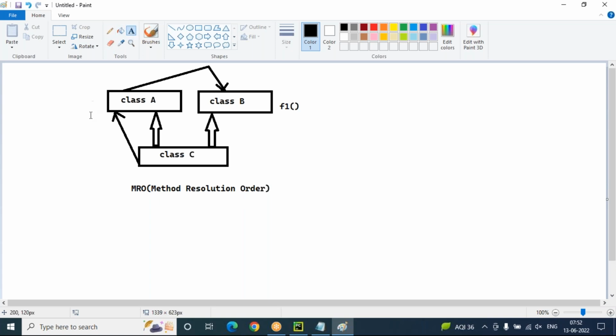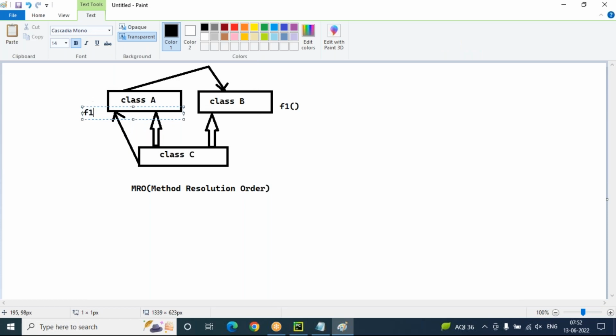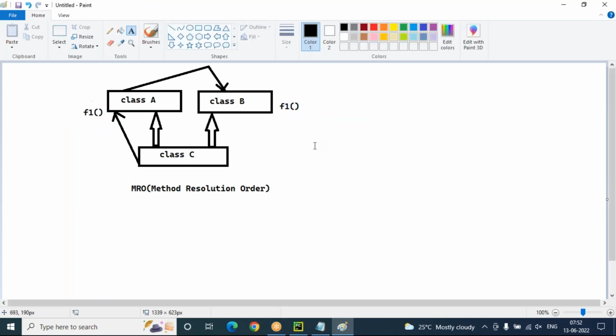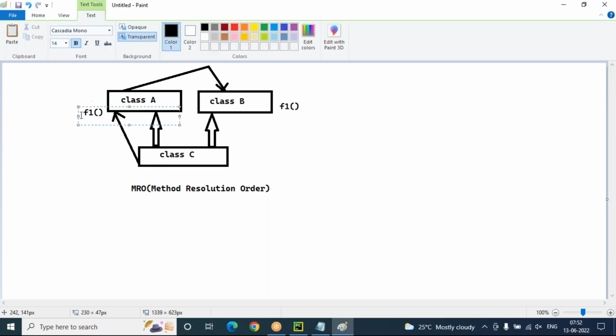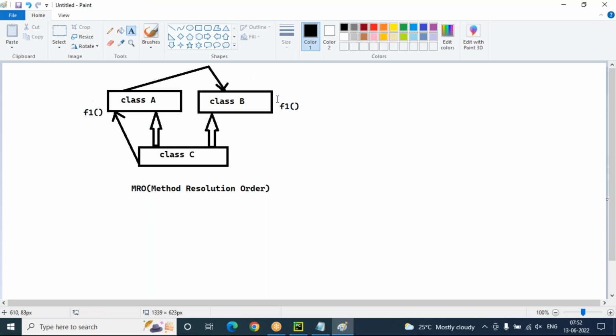But in other programming languages, like I said, C# and Java, if both classes have the same function f1, there will be an ambiguity situation. Ambiguity means a confusion state. That's why in those languages multiple inheritance is not possible to implement. But when it comes to Python, multiple inheritance is clearly possible because there is no ambiguity. Method resolution order is implemented here. So the order is always clockwise. First priority is given to class A, the left-hand side, and the function will be called. If the function is not available, then immediately the next priority goes to class B.